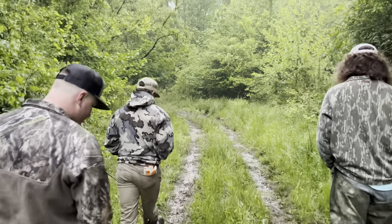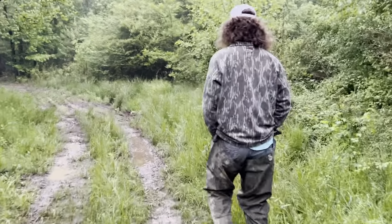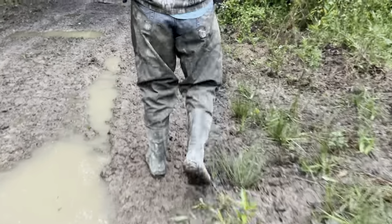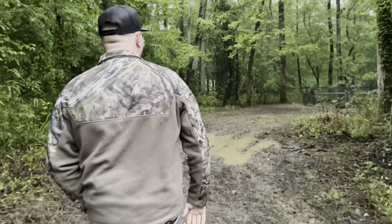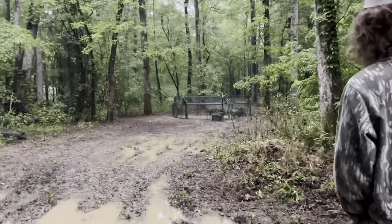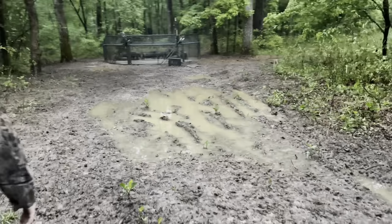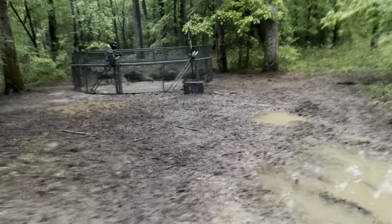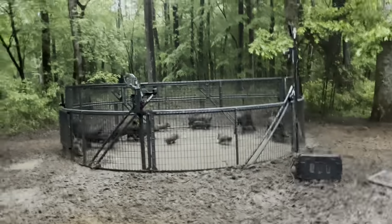Probably going to be the best help I've had in a long time. Somebody done scared one. That's a thick one right there in the sun. A thick one yonder. Hard to walk in this old stuff. You ever had one stick around? Yeah, on the outside? No. Even them little pigs. Yep.